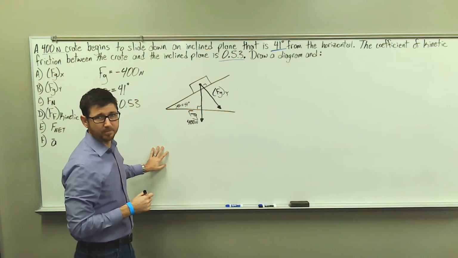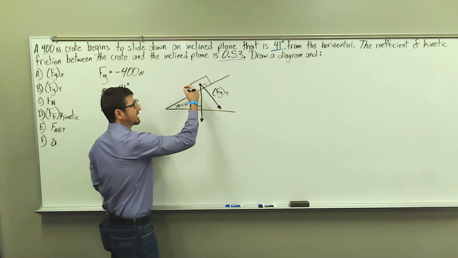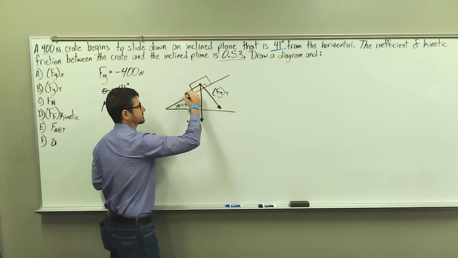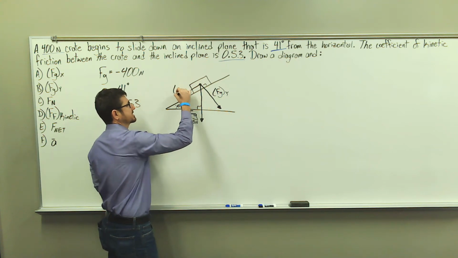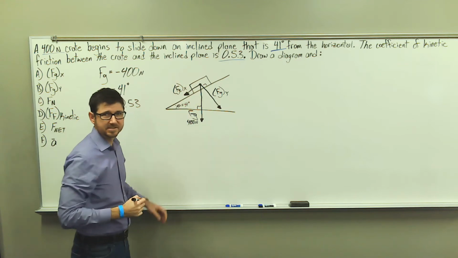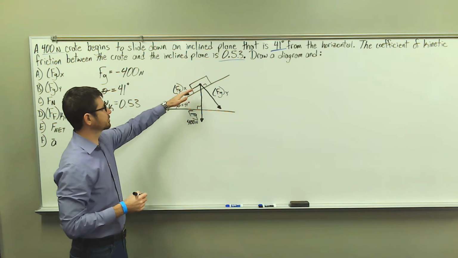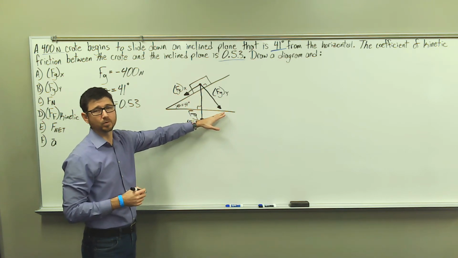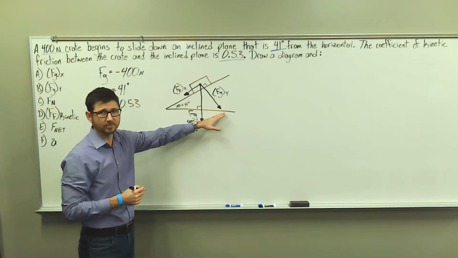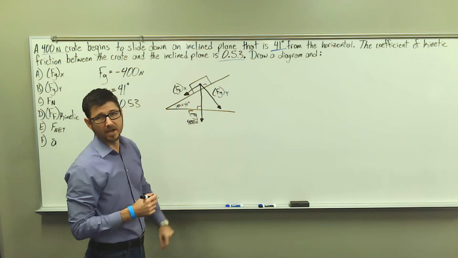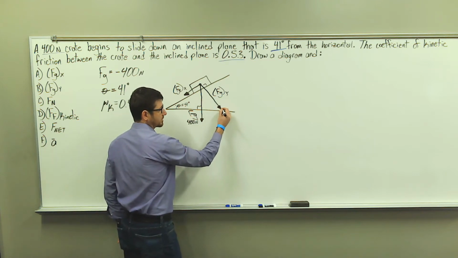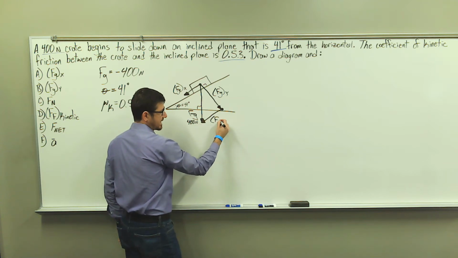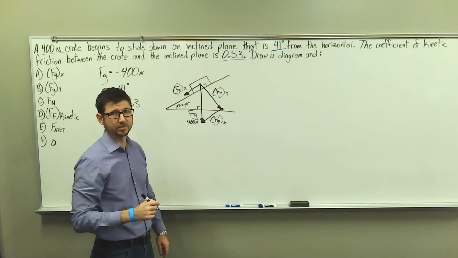And then our x component of the vector points in a negative x direction, and it's parallel to the inclined plane. And this is identified by F sub g sub x. And we can project this vector down right here. We're using the head to tail method. We're going to place the tail of the x component of weight force vector on the head of the y component of weight force vector. So using the head to tail method, let's go ahead and label this F sub g sub x. That's my x component of weight force.